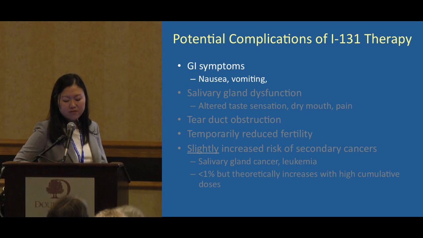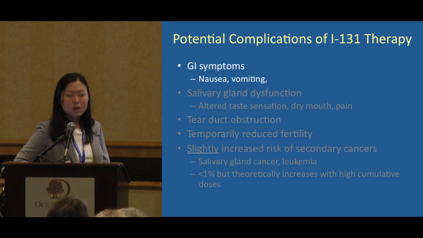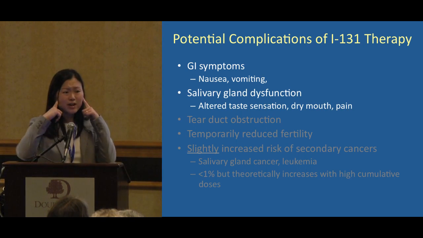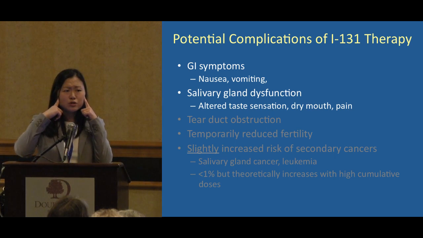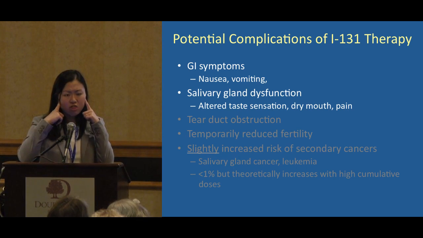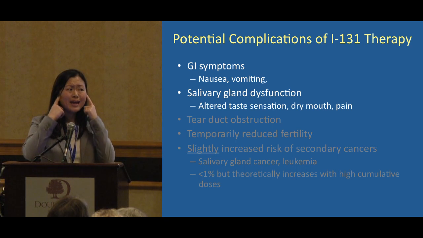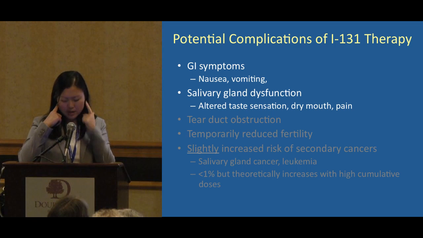So number one, we always talk about the fact that initially, within hours to a couple of days after the treatment, patients may have some sort of GI discomfort. Most often, patients describe nausea, vomiting, sometimes diarrhea, but really more nausea and vomiting. Another potential side effect is salivary gland dysfunction. And I tell patients, you may experience dry mouth, or food tastes a little bit funny, or you may even have some pain in your salivary gland region because of the radioactive iodine just normally going to that area.